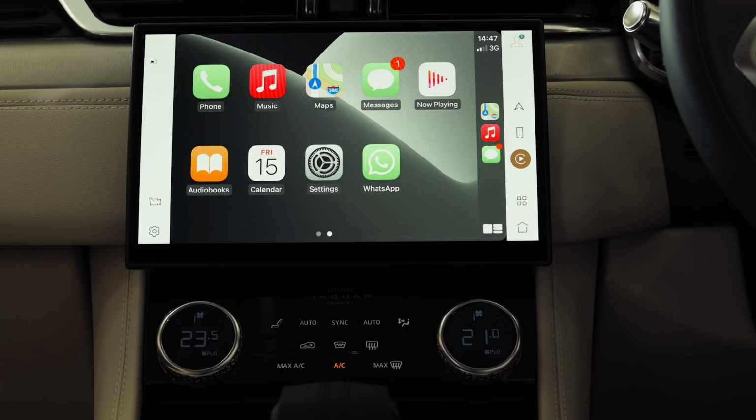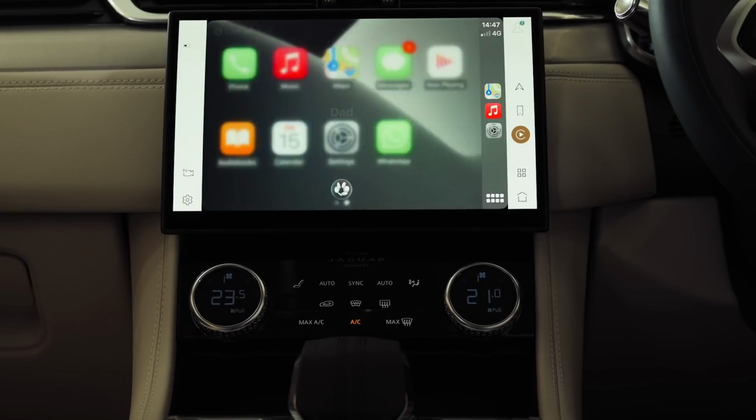Connecting a phone with the USB cable enables Apple CarPlay or Android Auto. Both are standard on F-PACE, although some Android phones may require the free Android Auto app to be installed. You may also need to switch the service on for your device by going to Settings, All, Connectivity, and then either CarPlay or Android Auto. This allows the control of compatible phone apps via the main screen. And most music playing and podcast apps are supported, as well as streaming services like BBC Sounds and Scala Radio. Connecting your phone in this way also allows voice access to your phone assistant using a long press on the steering wheel button.